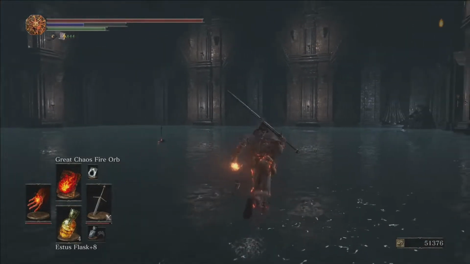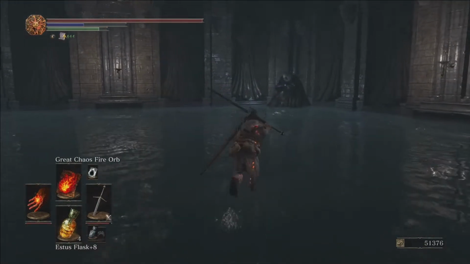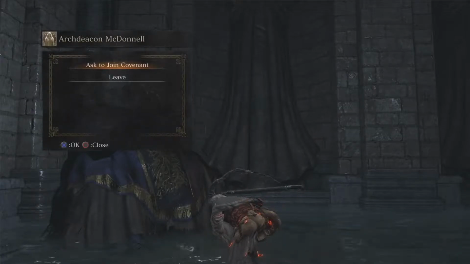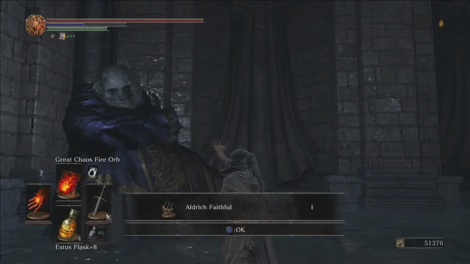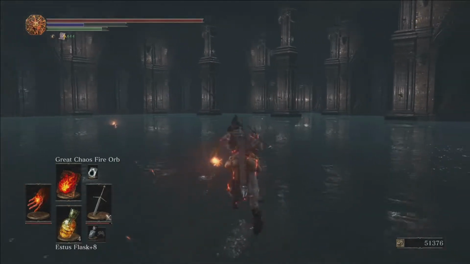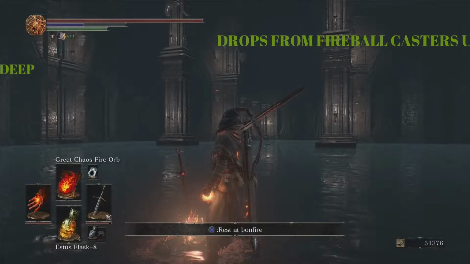Grab our deep gem over here. Here is our bonfire. We'll rest at it here in a second, but first we're gonna come talk to this dead guy, Archdeacon McDonald. We're gonna ask to join the Covenant. Aldrich Faithful. So this is where you're gonna farm human dregs. You become an Aldrich Faithful and do the PvP thing. I don't quite remember where human dregs drops. I'll look that up before the next video and let y'all know.